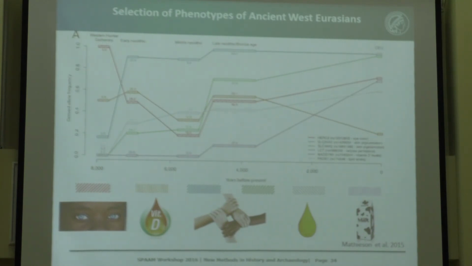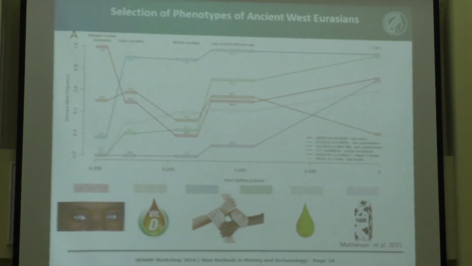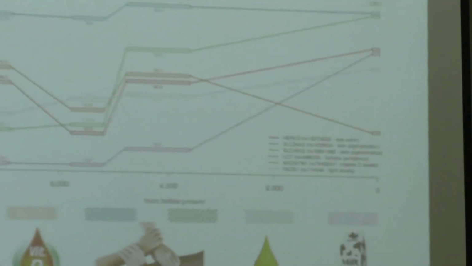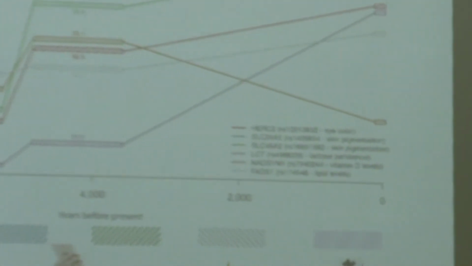So for example, here we have genes that are related to some phenotypes, like eye color or skin color. There's, for example, a gene that maybe half of you carry that gives you light eyes. So if you don't have brown eyes, there's a very high probability you carry that gene. Actually, 2 copies of that gene, one from your mother and one from your father. And if you look at the frequency of this gene that gives blue eyes, we find that today, it's the red bar here, we find that today in about 70% of Central Europeans.